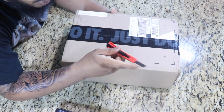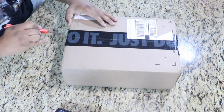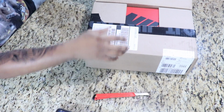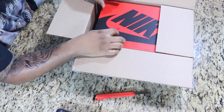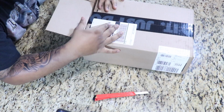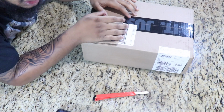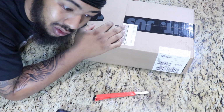So we got a little Nike box. Let's go ahead and split this thing wide open. One thing I really do not like, God damn, I didn't cut the box. One thing I really do not like about Nike is their new packaging or shipping. I hate how they put this Nike tape on it, this Just Do It tape. Why would you put this Just Do It tape? What if I stayed in a bad neighborhood? What's gonna happen if somebody comes in and robs my stuff?